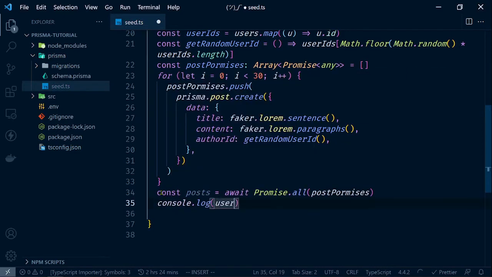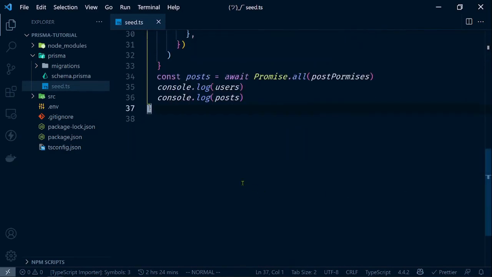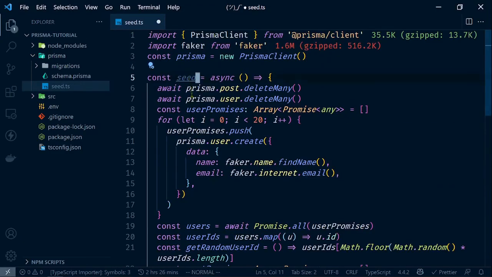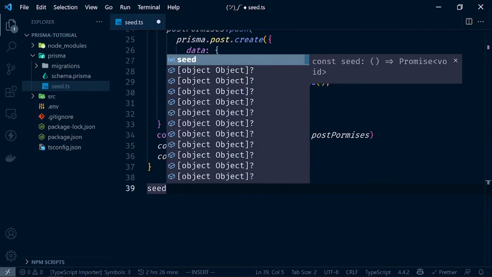So at last we will just log if the users have been created or posts have been created. So this is our seed script, and in order to run this we have to call the function, obviously. So now we have written our seed script, and let's just call our function, which is seed.